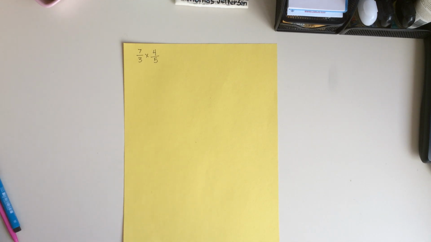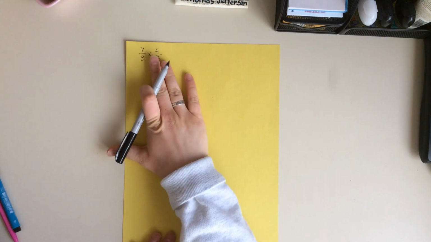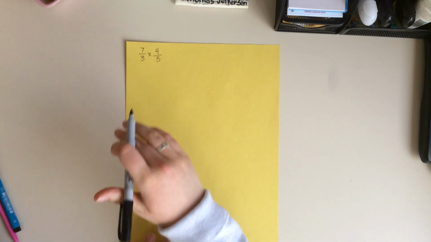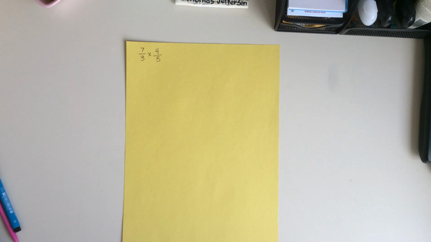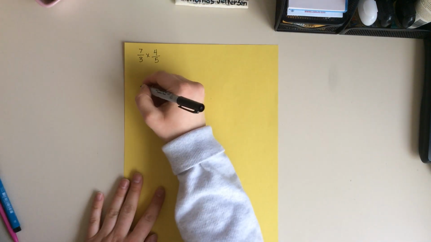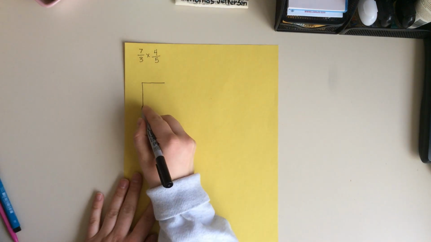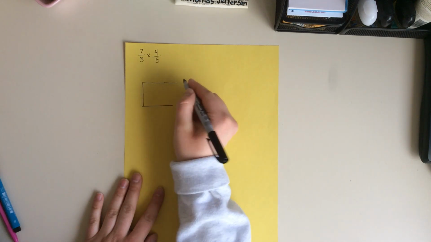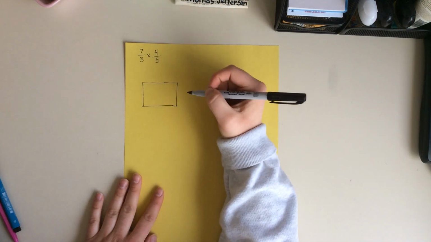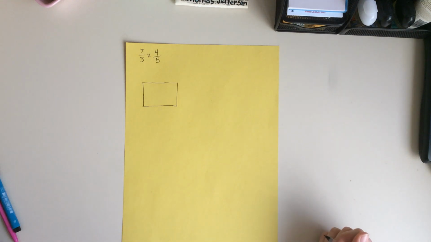And next we should remind ourselves of what the different parts of our fraction really mean. If we first look at 7/3, we want to look at what our whole is. In this case, let's say our whole is one candy bar. So we're going to draw out our one candy bar. So our one candy bar is our whole.